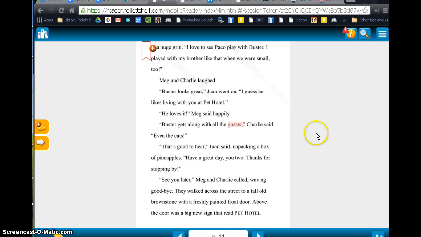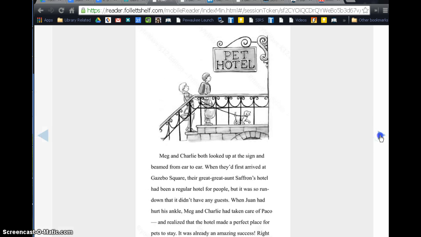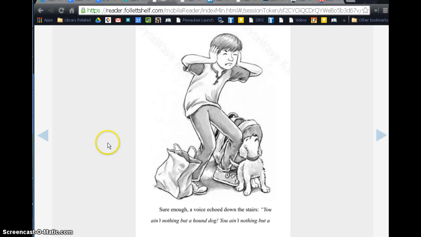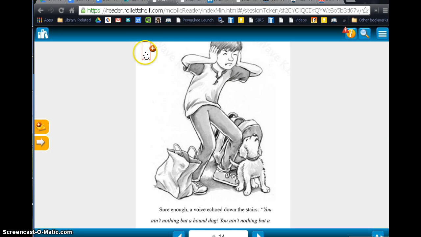Right, as I'm reading along here, and I've decided that I'm done for now, if I click in the middle again, I can put a bookmark right where I'm leaving off, and I can leave it where it says bookmark, or maybe I might want to leave a little note there that says start reading here, or this was a good page with a good scene. I can take all kinds of notes there.